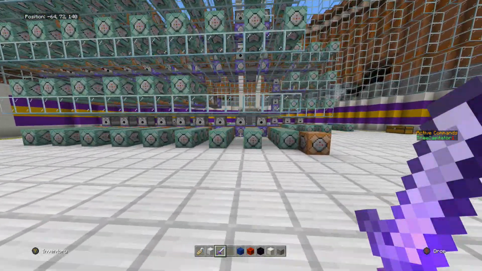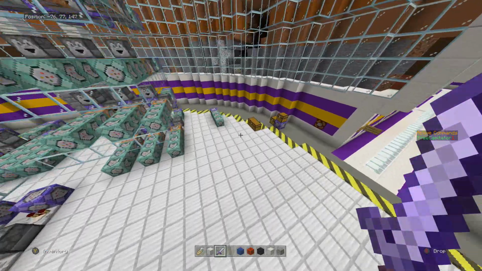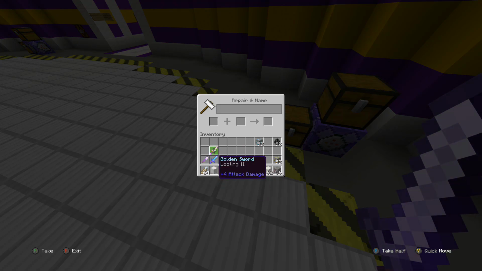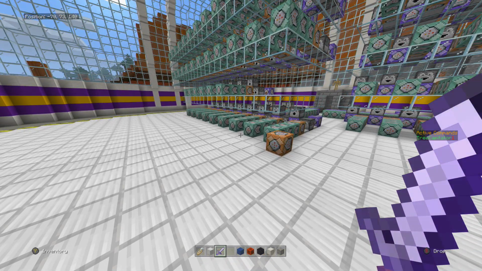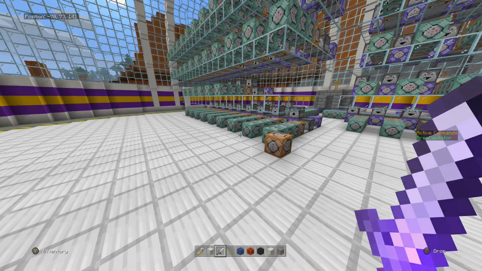Now, again, this does require a little bit of setup. What you're going to do is you want to get just a normal sword or whatever, and you want to enchant whatever you want. So basically, just get your weapons that you want the enchantment to be, and make sure you've got one of each. So like one gold, one iron, and so on, one of each one, right?